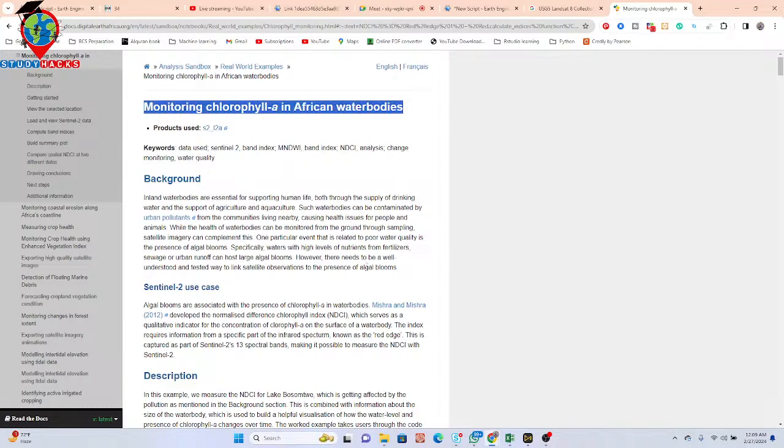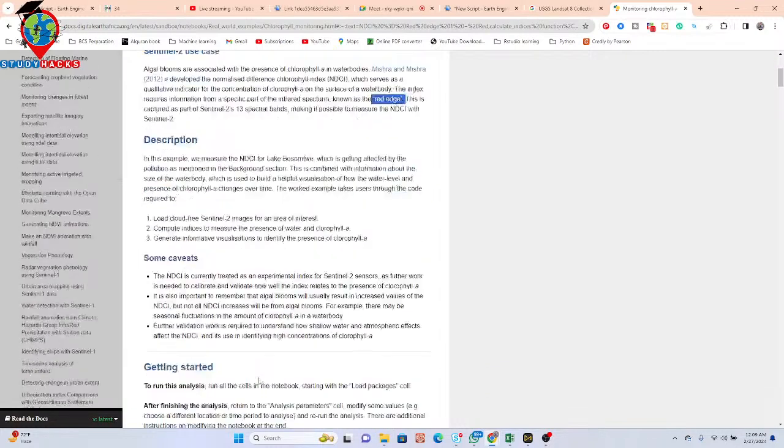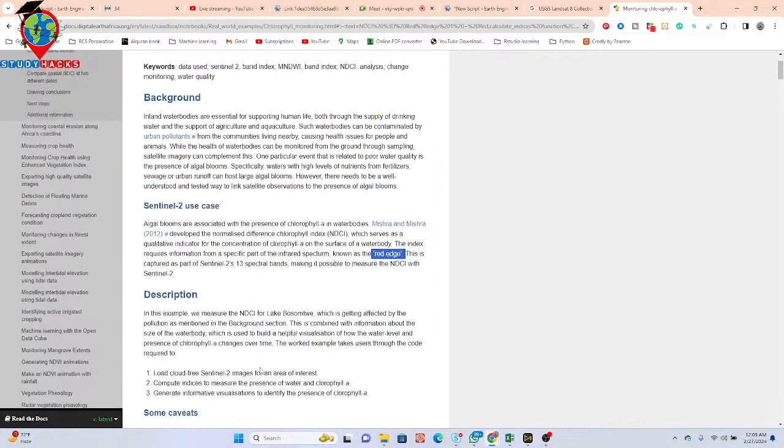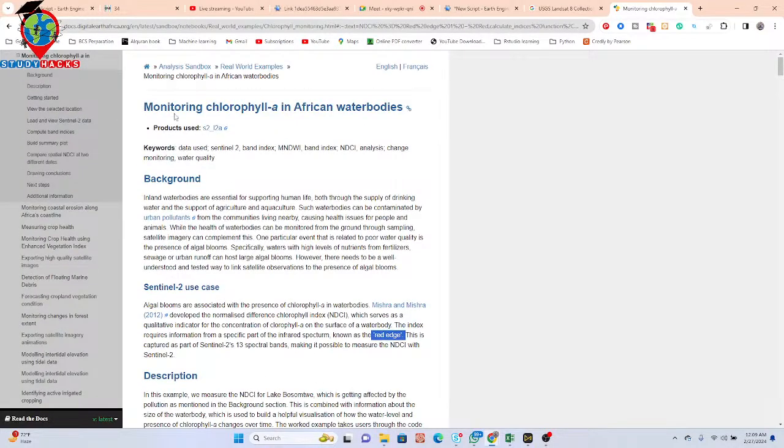This method I will also show you in a further class. This time we talk about Landsat imagery, and we are using only the Landsat image, but further I will also take another session. In that session I will try to show you how we can easily monitor chlorophyll concentration using Sentinel-2. Basically this band is called the red edge, another kind of band. This band also helps you monitor the chlorophyll, and it is very useful for that. Further I will also show you how we can easily calculate chlorophyll using Sentinel-2 satellite imagery.